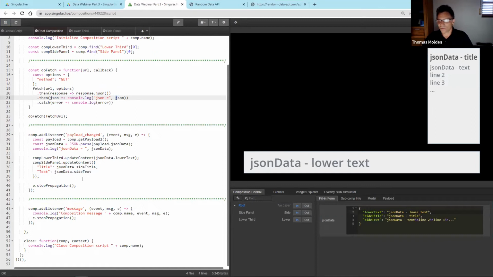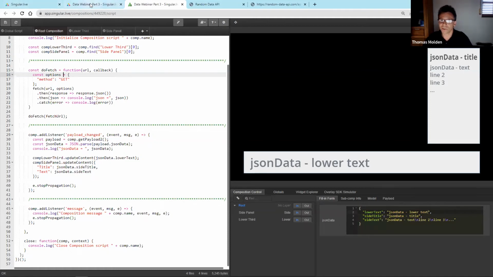So what are we going to do next? We want to trigger this function. You can do that periodically, or when you animate a lower third in by using the state changed callback.